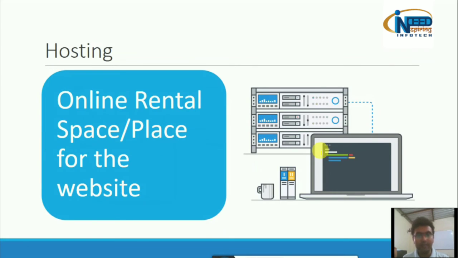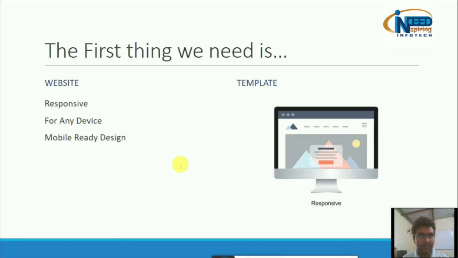Let's move ahead. If you want to make your website live, you will have to purchase or take on rent a space where your website will be live. Once you develop your website, you have different web pages, you have some database. That database has to be on some CPU, and we call this CPU a server. The CPU should be online. So that is an online rental space we need to take in order to make the website live. This is called web hosting, or simply hosting of a website.